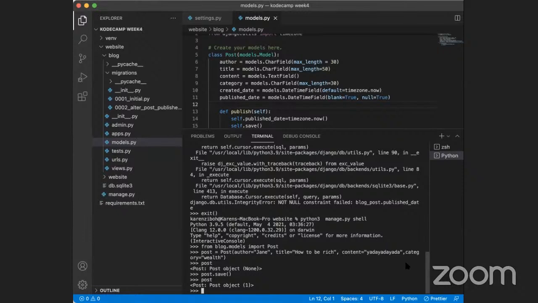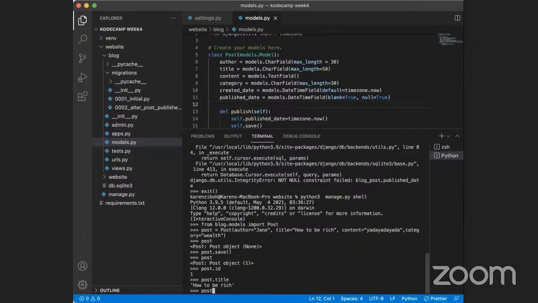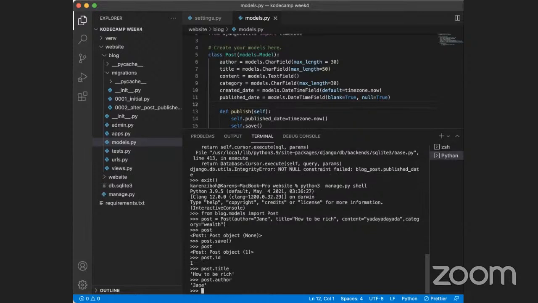But before we do that, because our post is already saved, now you can check out your post. It is going to be given an ID on the database. So you can say post.id, post.title, post.author, post.publish_date.